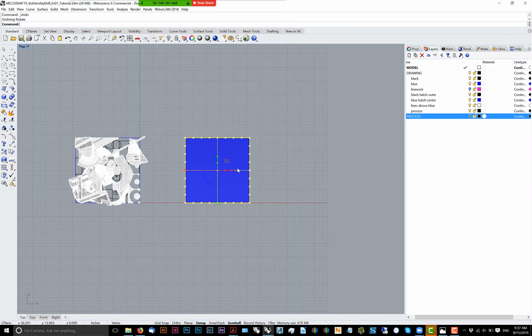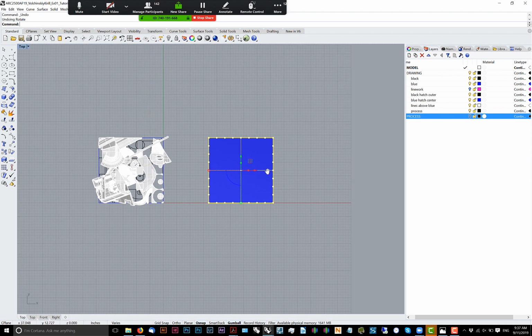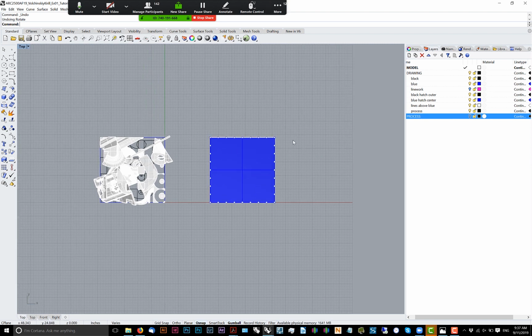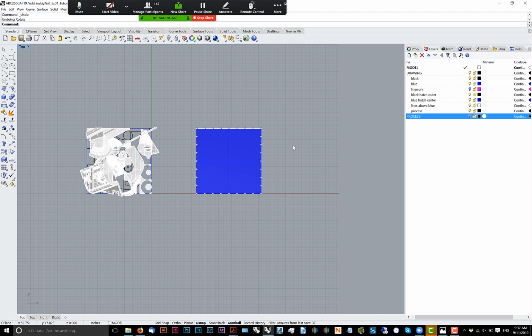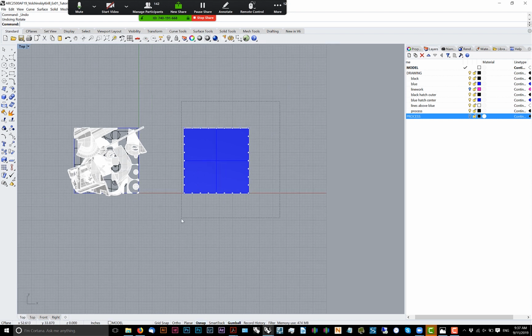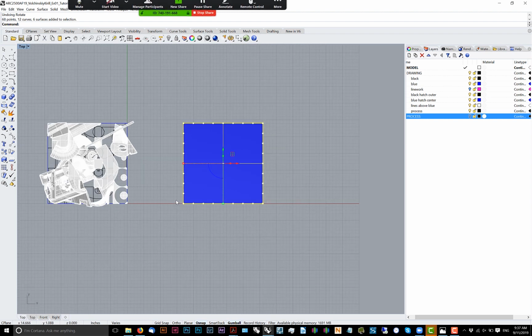So the commands are just rotate and shear. So now what we'll do is we'll start to explore some of the more advanced distortions that you can generate your drawings with.